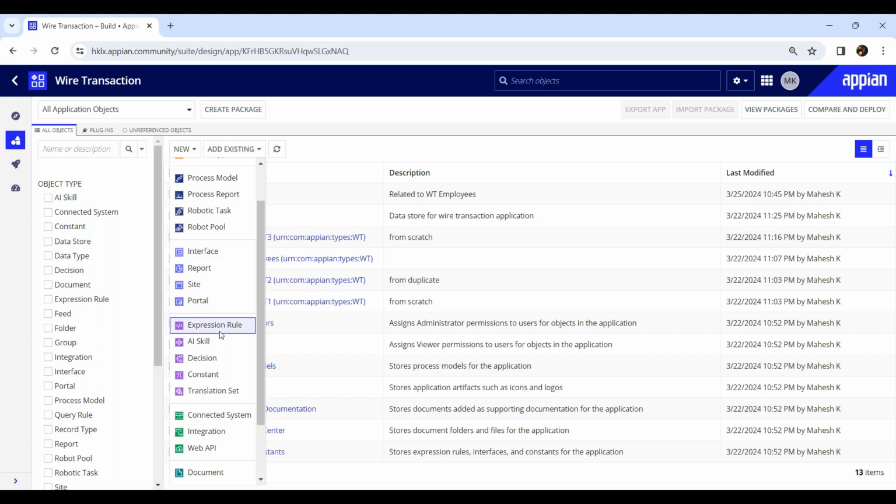And then we have expression rules. Expression rules are basically, I'd say, in general a kind of calculator, where you put the details and then you get some output out of it. Not just a number calculator, like if I want to merge two things into text, or if you want to query anything, all those kinds of code we can write in the expression editor. You can say it's a code window, where you can define your set of code, and then you can get an output of it. So you can create a function out of it. Basically you give the input and take the output.